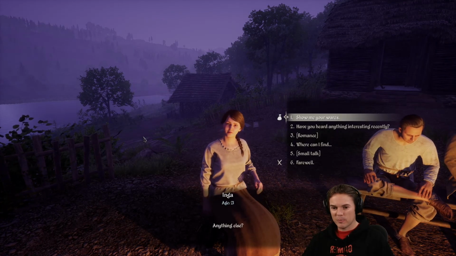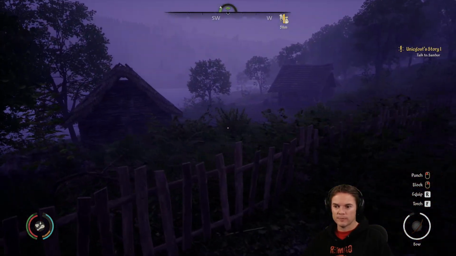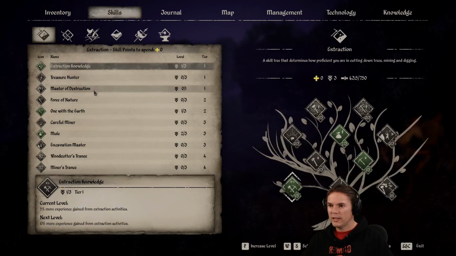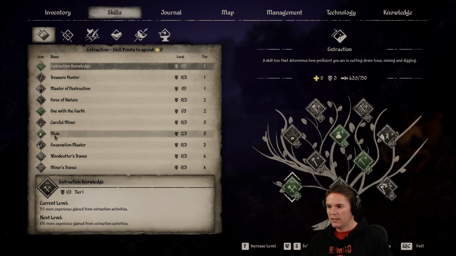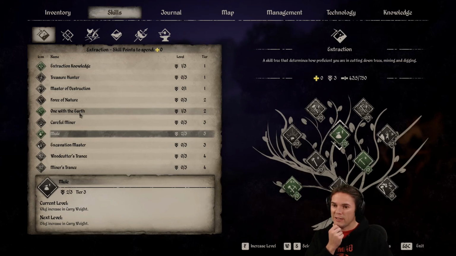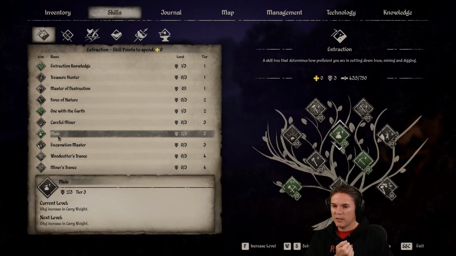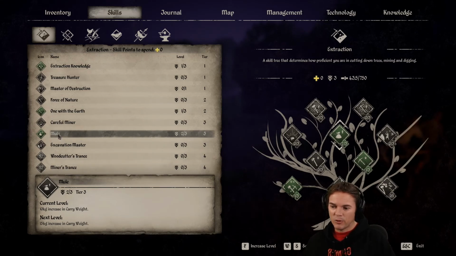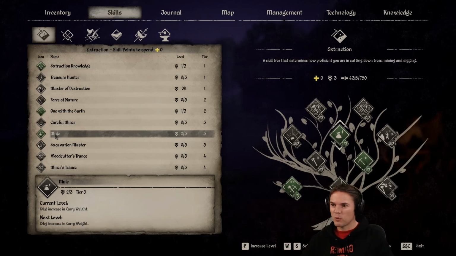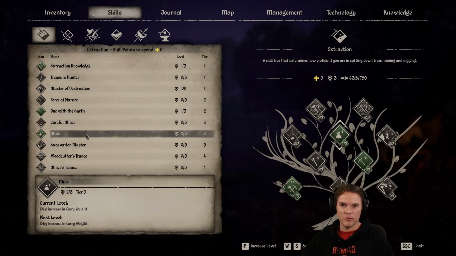How am I getting my carry weight up? With the mule thing. Oops, hang on, let me just get out of this. Goodbye. Just see what the other quest was. I'll show you in a second. Skills. It's under extraction, and it's just the mule talent. So you have to unlock a tier 1 before you can unlock a tier 2. And when you've unlocked any tier 2, then the next time you level up, you can unlock any tier 3. I picked mule because this gets my carry weight up by 5 kilos per point. You get more XP for extracting. It's going to speed the game up for me, I figured.